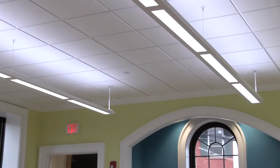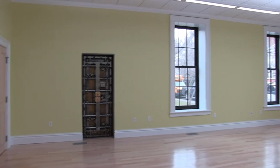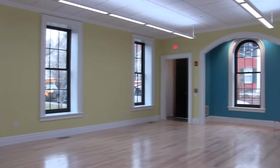Today, it's completely different. We've got beautiful color and light on the walls. We've got an incredible tunable lighting system. We think it's one of the first installations of any school in the United States. The lighting will adjust during the day to create the optimal learning environment for our students. From the bright, natural hardwood floors to our brand new, custom designed teacher training technology that we can implement so that we can train teachers all over the world. This room has a whole new life that it's going to provide to benefit our kids and the future of our school. But we also want to celebrate the history of this building.